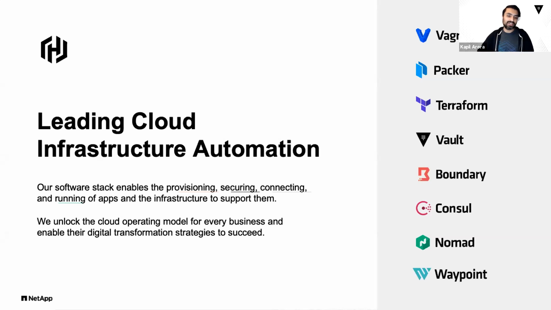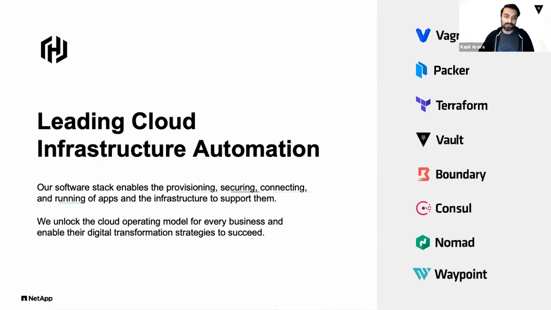With all these different layers, we would like to unlock the cloud operating model. So when you're doing operations in the cloud in a multi-cloud environment, you can use all these tools to solve automation problems, operation problems, business problems, to make your life easier and your environment more secure. That's the direction of the company, and those are the tools.